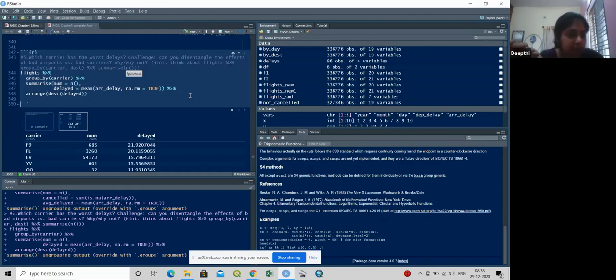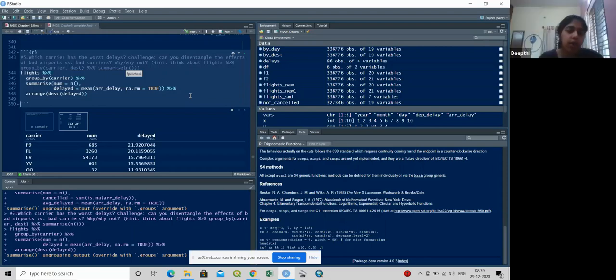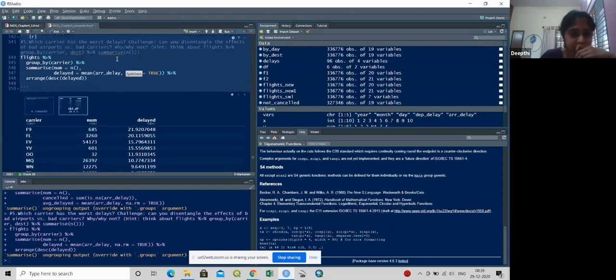Okay, so what will you be plotting it with? Origin and mean delay? Yeah, group by origin maybe, and then look at mean delay. And here you have grouped by carriers and looked at mean delay. If we can't find a pattern here, maybe we find a pattern with origin. Oh, all right. So that will give us an answer to this.